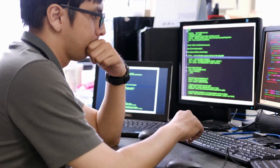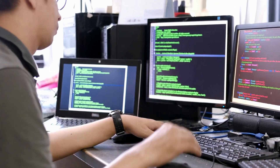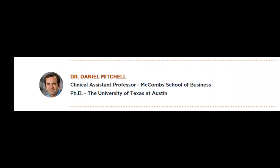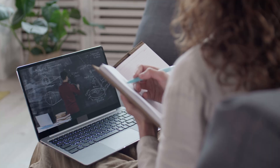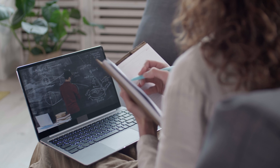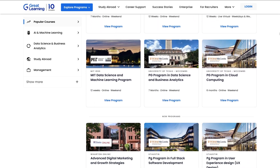Having completed the first module, which was related to Python for data science, it gave me the foundation for understanding what the program will be introducing in the way of machine learning algorithms. While the content in the first module was taught by Dr. Dan Mitchell, an assistant professor at the University of Texas, the second module was taught by Dr. Avinanda Sarkar, who is the faculty director for Great Learning — the platform that the university uses to deliver all of this content. That company also has highly qualified staff and faculty to help teach content for this program and many others.